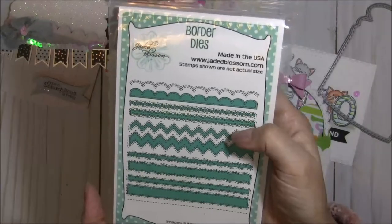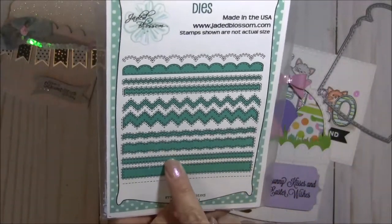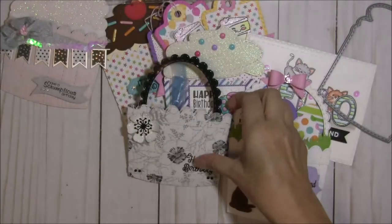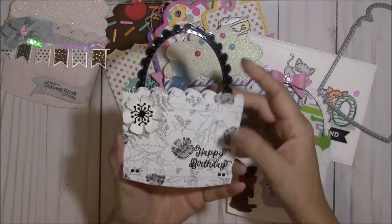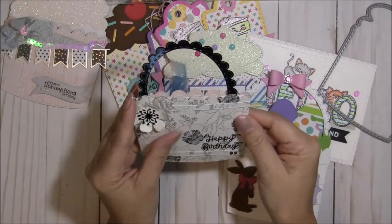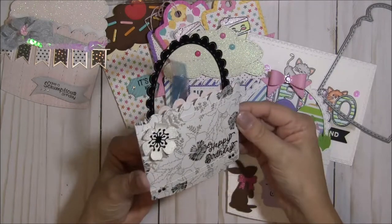And it's from the Border Dies. And it's this thinner one right here. And so I cut a couple strips of that out and I lined it across the top to look like a stitched panel. I love handbags. I don't have a ton of them, but I love to look at them and I always want them every time I go shopping. And so I thought this would make a really fun little handbag.